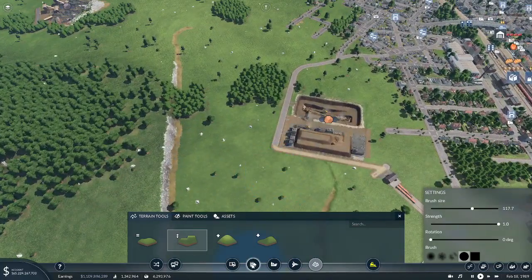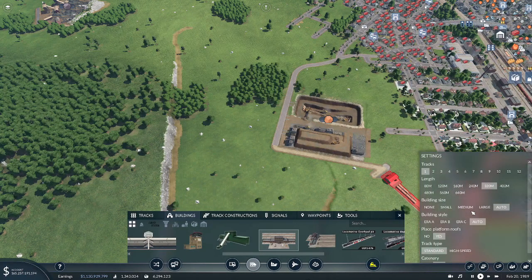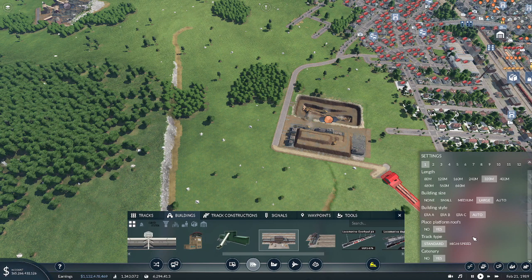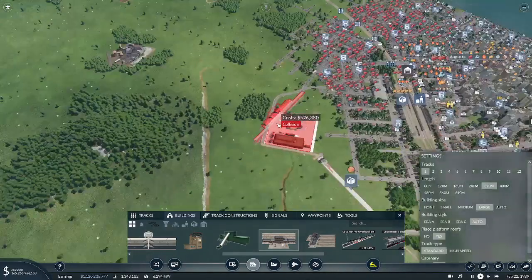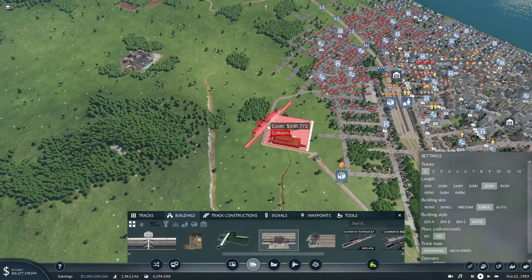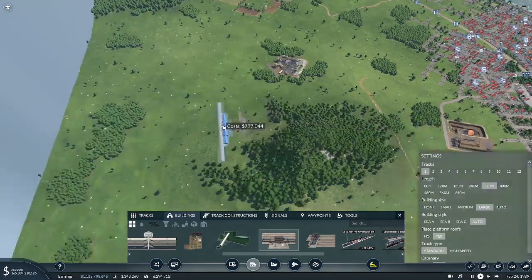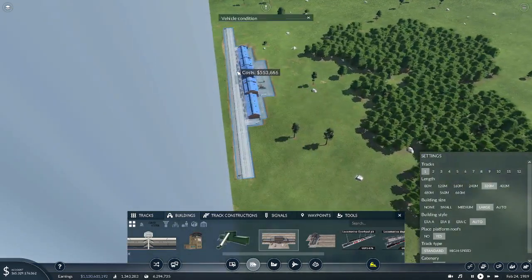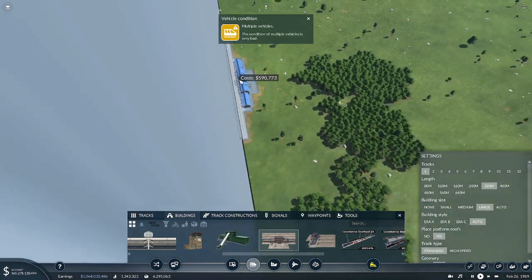All right. Now, see, we want 320. I'm just going to put one on there for now. Large buildings. Yeah, the rest of this looks fine. So that looks pretty perfectly north and south. Almost, not quite. There we go.